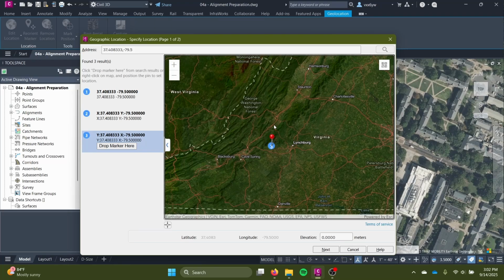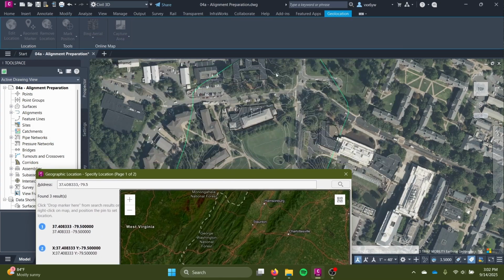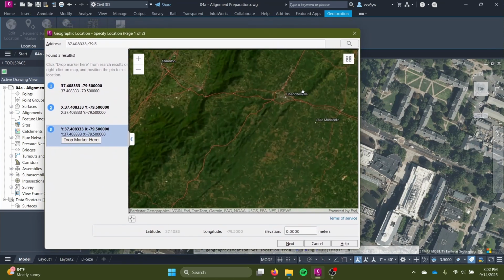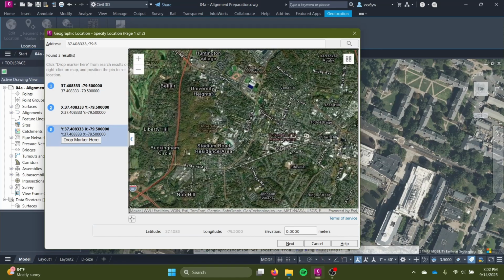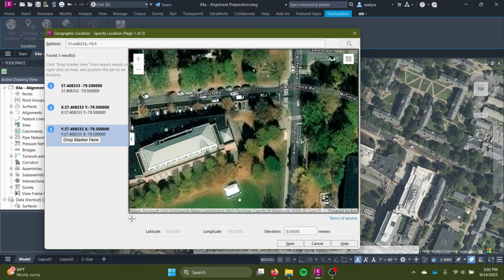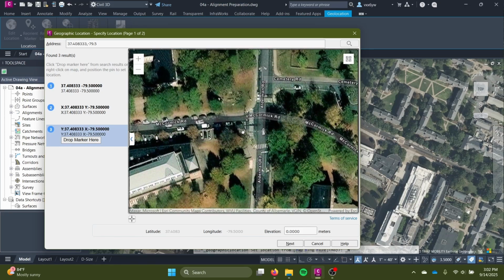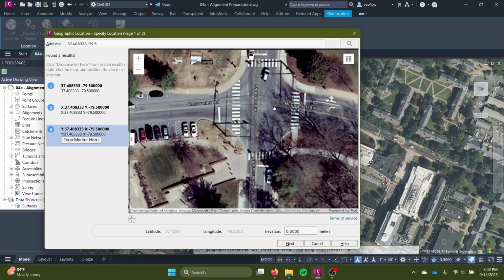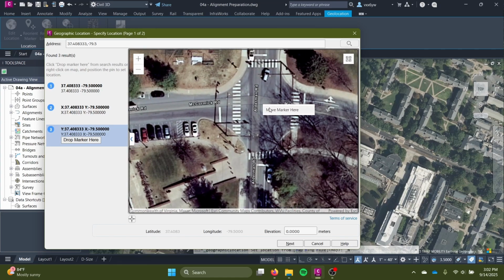So what I want to do is change this reference point to be somewhere on my site so I can move it around a lot easier. So I'm going to go to Charlottesville, zoom in to UVA, and go to OHIL. A pretty easy reference point for me to use is the intersection of Alderman and McCormick. So I am going to zoom into here, and then right click on the screen and move my marker here. Again, this marker is the reference point.